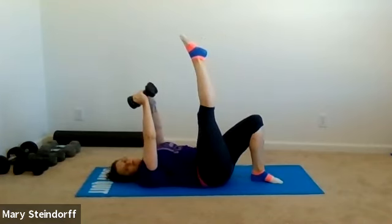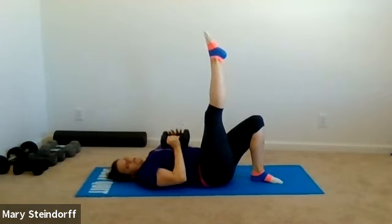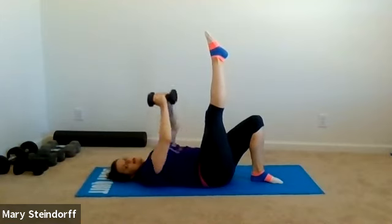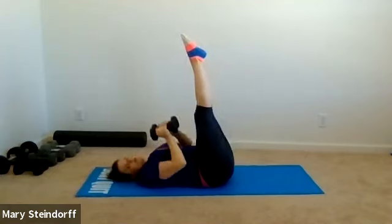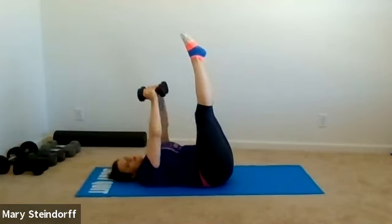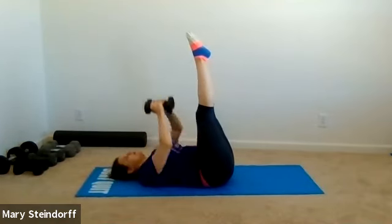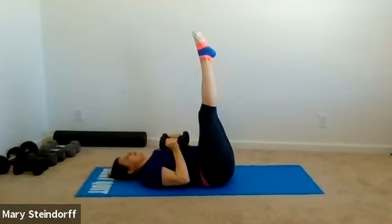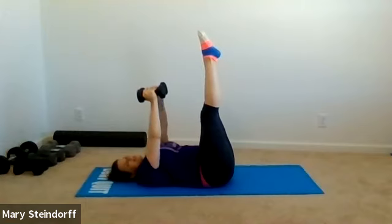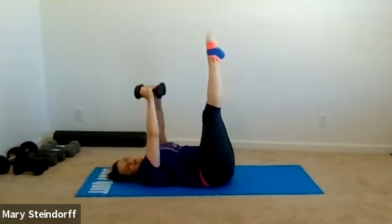So I'm gonna start with one leg up, show you the modifier, then I'll move to both legs. Ready? And go. So when you come down, those elbows are locked in tight, and back up. Inhale down, exhale up, right? If you have both legs up, that's fine. Make sure you're paying attention to your lower back and core, right? Don't just relax your abs and then your legs start falling down. This takes a lot of flexibility with it, right? It's not easy. If you have one foot down, it's still not easy, right? It's gonna challenge you any way you do it.